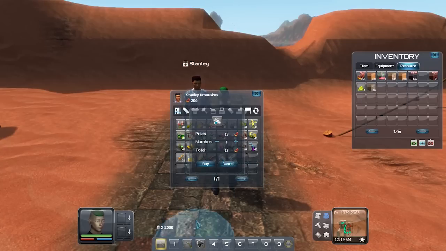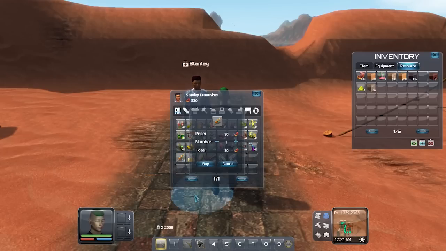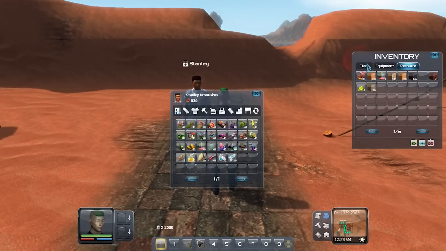So these restoration bandages are really going to come in handy for when you're about ready to die and you don't want to. Along with these roasted meat kebabs, those are another really key thing to have on hand, because of your stamina down here, this red bar is your stamina. If you don't have stamina, you can't run, you can't dig, you can't do anything. So those are always good to have on hand.